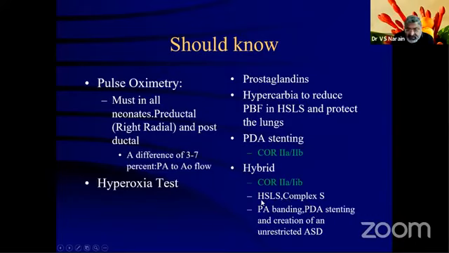Hybrid procedures are done especially in hypoplastic left heart syndrome, where you have to balance flow to the pulmonary circuit and to the systemic circuit. So if there is increased pulmonary blood flow, you have to band the pulmonary artery. You have to keep the duct open, don't keep it too big, open with a stent, and then create an unrestricted ASD for a mixing of blood, so that all the blood which is there in the left atrium is able to freely go into the right atrium. So this is a hybrid procedure where you band the pulmonary artery, stent the PDA, and create an unrestricted ASD. And so you should be aware of all these procedures.